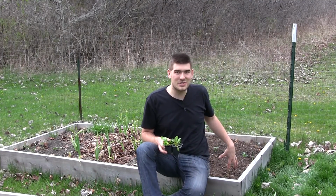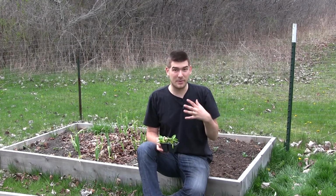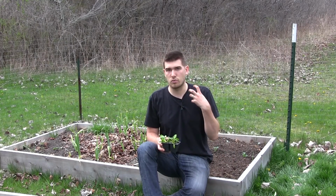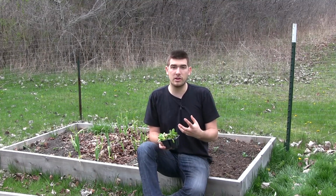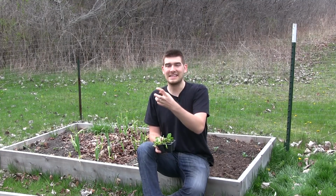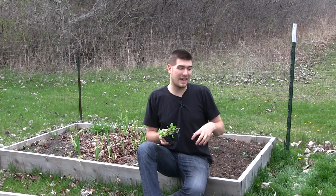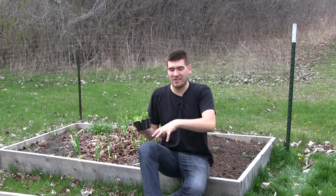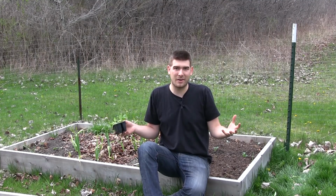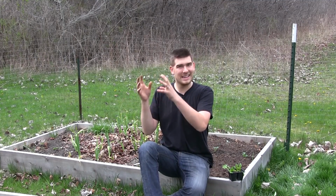So all of our garden soil is 100% compost, and so that also answers the type of soil that I like to use for growing in. It's a very rich, organic soil that's full of compost. It's pure compost, which is full of leaf mold and grass clippings, and it's a very nice, rich matter that has worms in it as well, and different fungi and stuff that helps the plant grow better. So I don't get too scientific when it comes to the right type of soil. I just typically look at what nature does and say, if I can get something even close to that, my plants are going to do great.